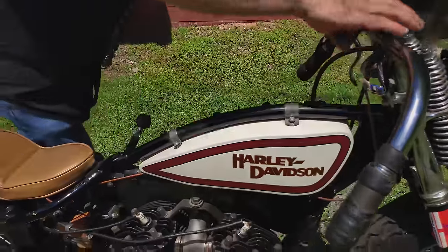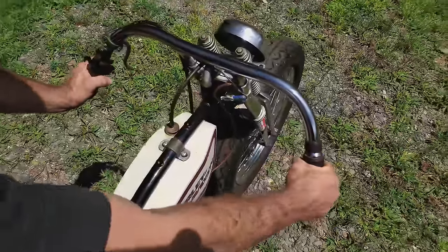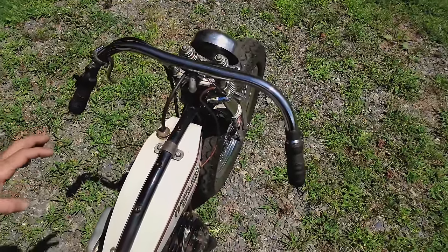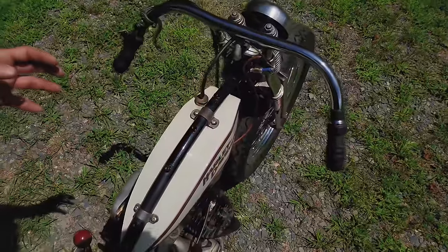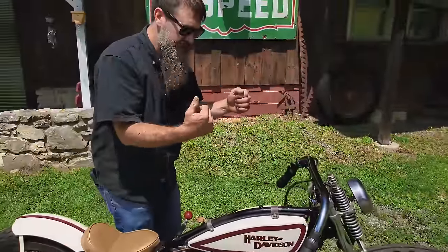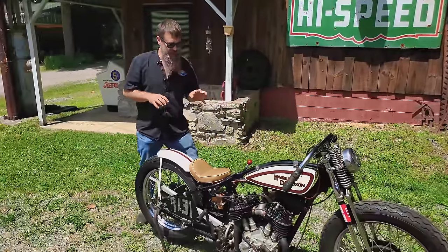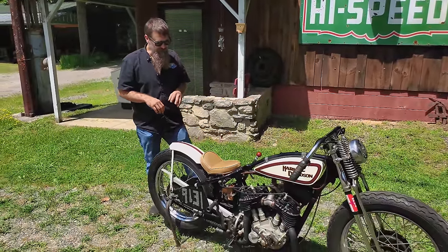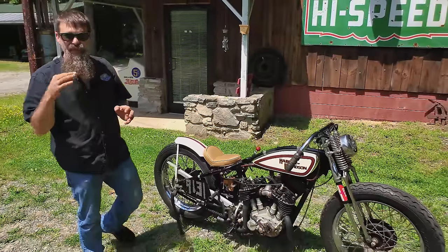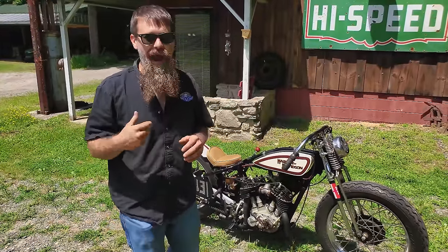It's about as stripped down as they come — tiny little board-track style dropped handlebars, made a little bit skinnier than standard too. When my dad ran this thing at the Maxton Mile, he was probably about 150 pounds — small enough to tuck right behind the handlebars, get low, and stay out of the wind. Really neat stuff. It was a ton of fun to watch him get out there. We made three runs only on this bike and managed to go over 95 miles per hour.